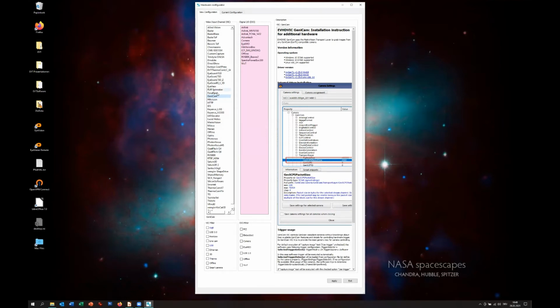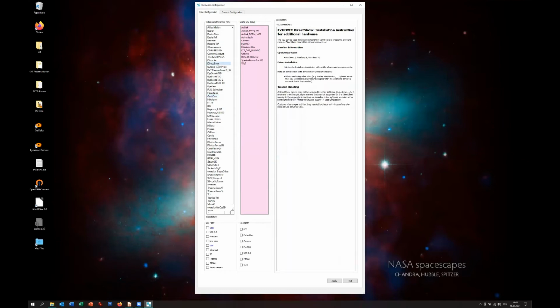For the moment, I think there is no direct support for the Windows driver. But if you want to test the software with any, let's say, gray camera, maybe you will also find a supported thermal camera for the DirectShow driver for Windows.